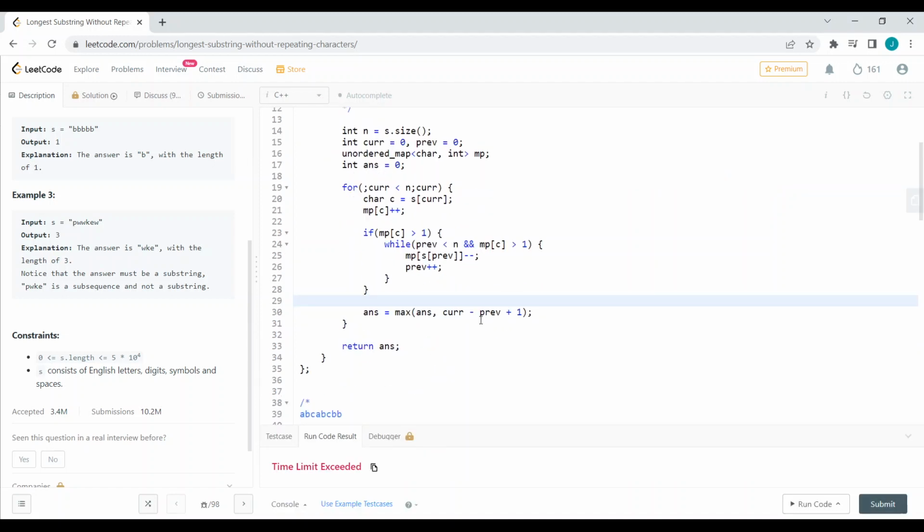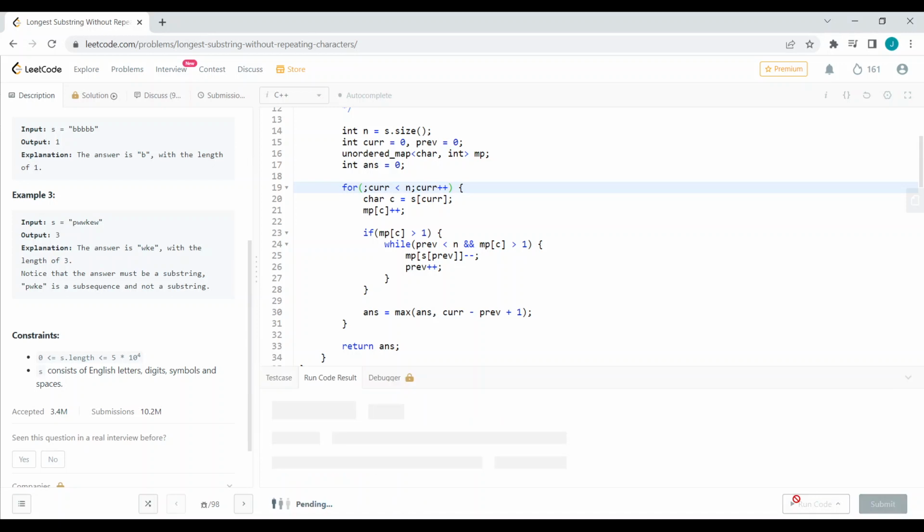Oops, what is happening here? I have left out cur plus plus in the for loop, so cur plus plus.